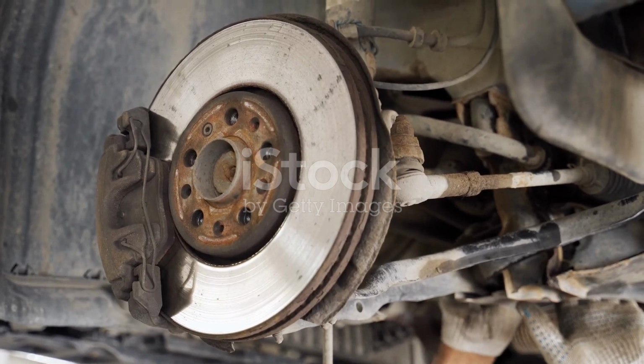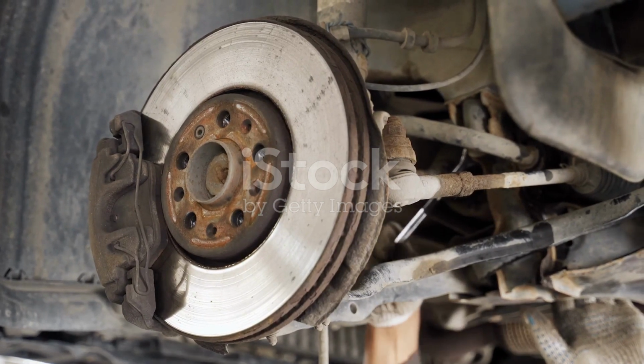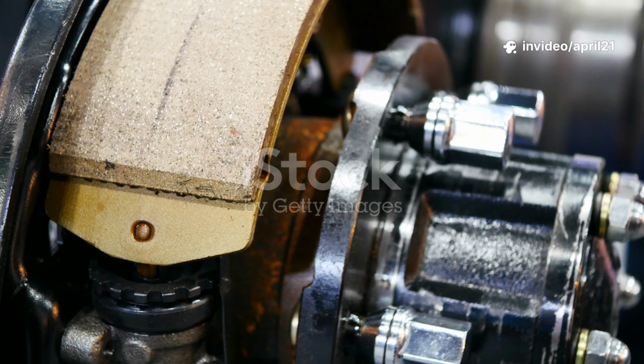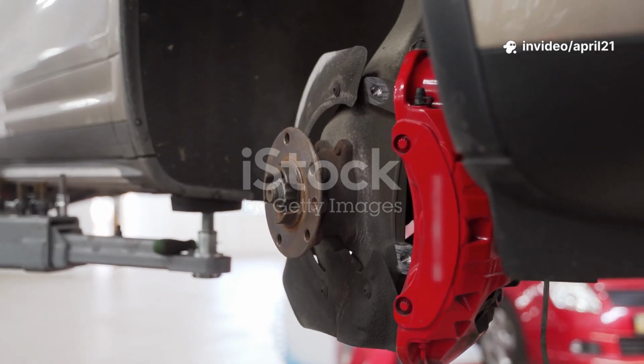Now, some cars, especially older ones, use drum brakes on the rear wheels. Here, the brake fluid pushes a set of curved shoes outward against the inside of a spinning drum. Same idea: friction slows things down.